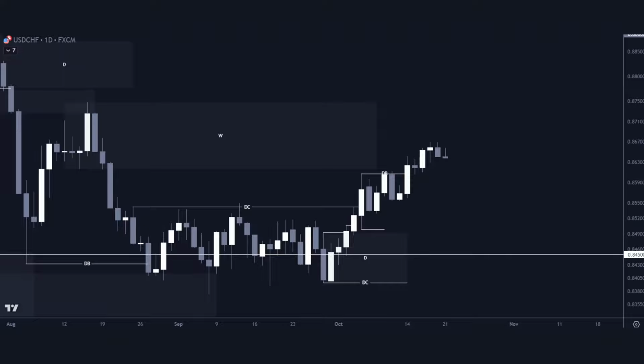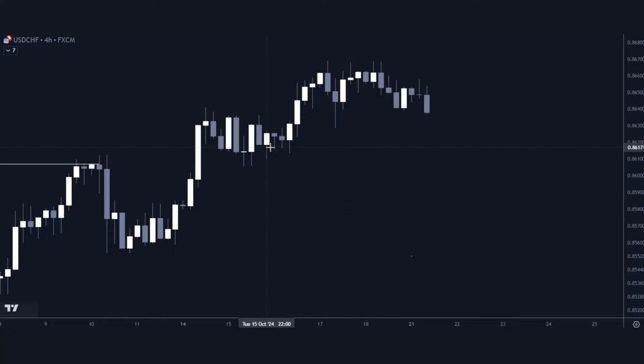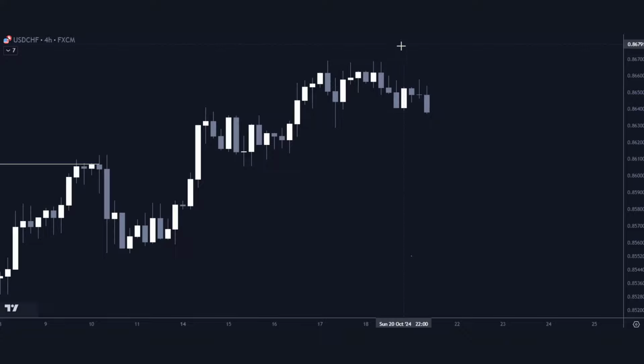And then on the 4 hour, as you can see here, we're just more or so consolidating. So even though we are inside of this range low here and this range high here, we are still overall consolidating. We had the previous mitigation of this POI here, which was very nice, but we failed to close above the highs. We just more or so wicked it or created equal highs, as you can see there. So there's definitely liquidity on the upside long term. We should see that be taken.